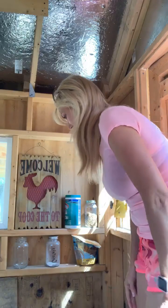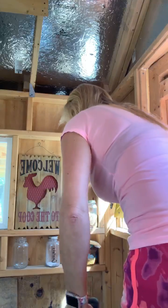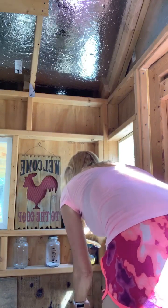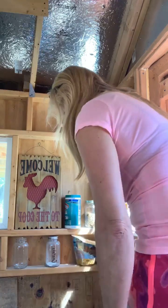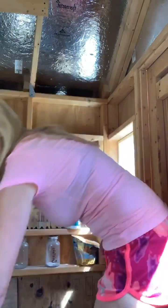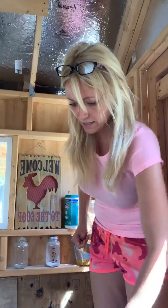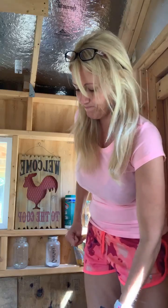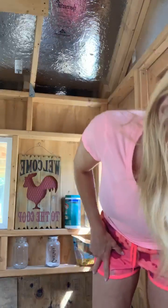Hey guys! Good timing, everybody get on. I'm in the coop, poop-scooping in the coop. I have this scooper that I like inside the coop because it's got a finer mesh on it. Someone had asked when my daughter did chicken the other day about what we have on the ground — we have sand. I did a lot of research before we chose sand; we were going to do shavings but the cost and sanitation just wasn't effective. We looked into sand and man, has it been the best thing ever. Sand you scoop just like you do a litter box.